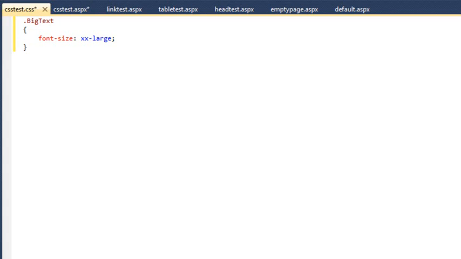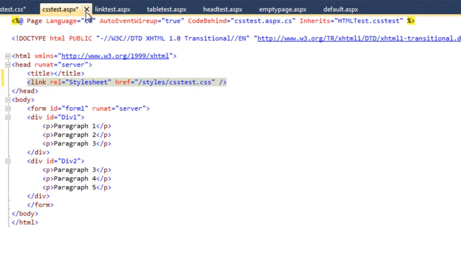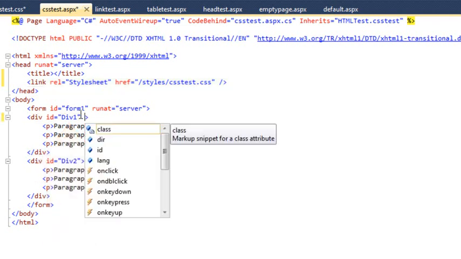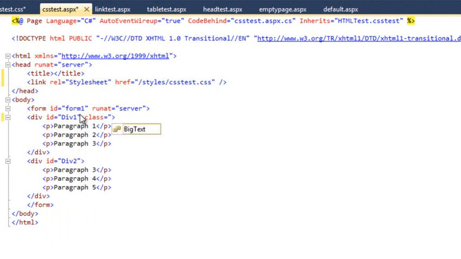Now that you've created a class, you need to assign it to an element on the page for it to affect anything. Go back to csstest.aspx and add a class property to the div tag with an ID of div1. The code for this is class equals begin inverted commas, BigText, end inverted commas.